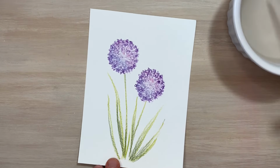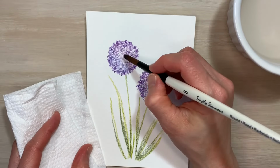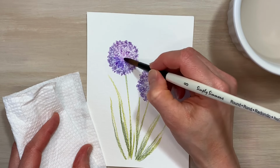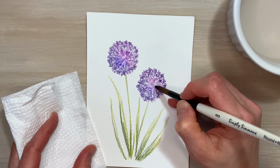Then I'm going to grab my water and my wet brush, and I'm going to have my paper towel super handy so that I can blot extra water off on it. And I'm going to go in here and start by kind of creating a little bit of those center, I don't know if you want to call them spindles or wagon little spokes. Just do a little bit of that in the center of both of the flowers very quickly and loosely.